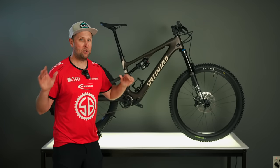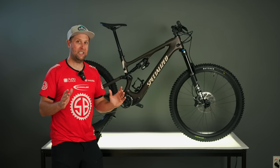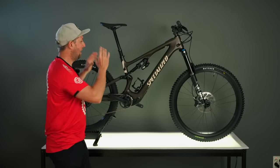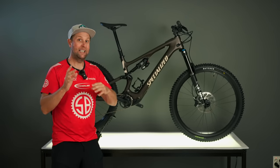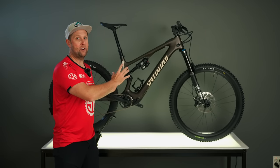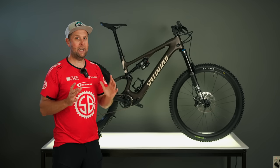And the last point, which I'm not sure it should go into, it's not all gravy, I need to do some more testing. So the original Levo SL 1.1 had a 320 watt hour battery, and that had 35 newton-meters of power. And the new one has 50 newton-meters of power and a 320 watt hour battery. So power's gone up, and the battery stayed the same size.